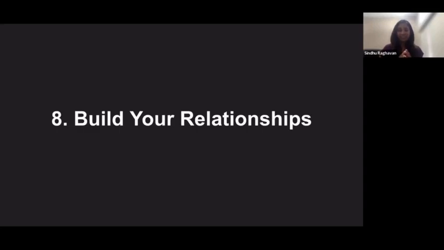So my eighth nugget is: focus on building your relationships and partnerships. As I mentioned, for machine learning, you have several different teams that come together to ship a machine learning feature in production. And you are not only having to work with people from different functions. So taking a step back, when you're shipping any project or driving any outcomes, it's always teamwork. You're not working alone, so we know that teamwork and collaboration is necessary.